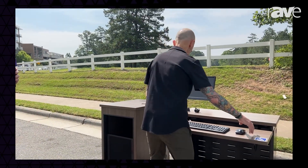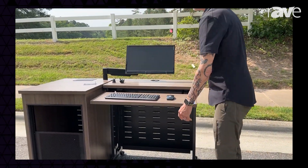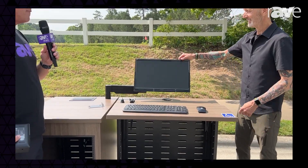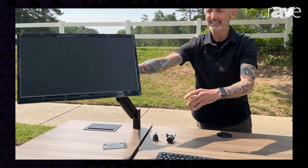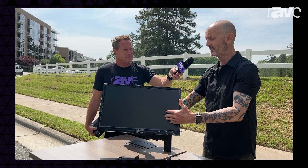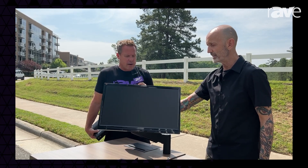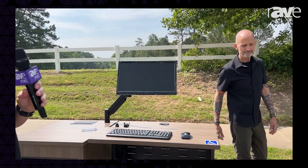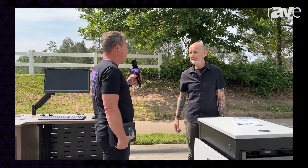In some of these larger active learning collaborative classrooms, that's important where the faculty member wants to go and visit with each individual group. If you put the cart back, you can see that the monitor is still centered over the lectern — at first glance it looks mounted to it, but it's not, so you can walk away without having to provide power for that monitor. Another thing they liked is that when the monitor is positioned like this, the students have a clear view of the instructor — no one's hiding behind the monitors.